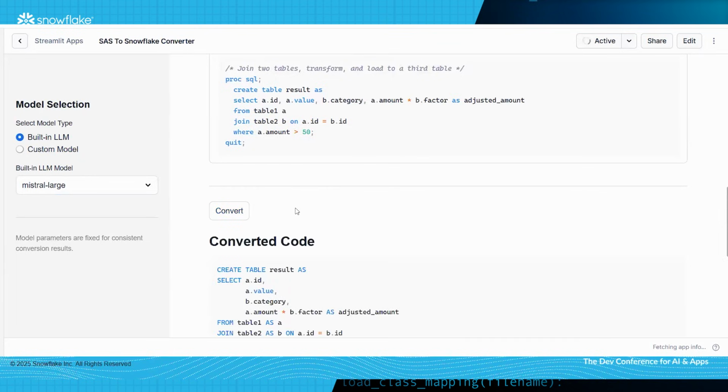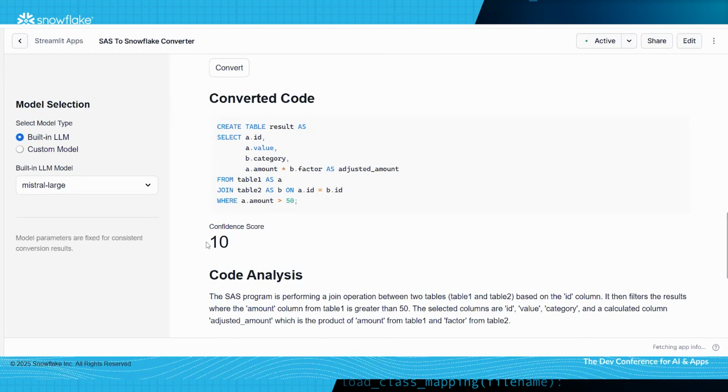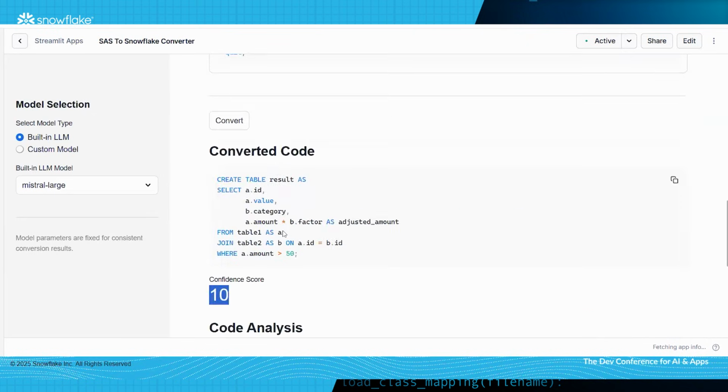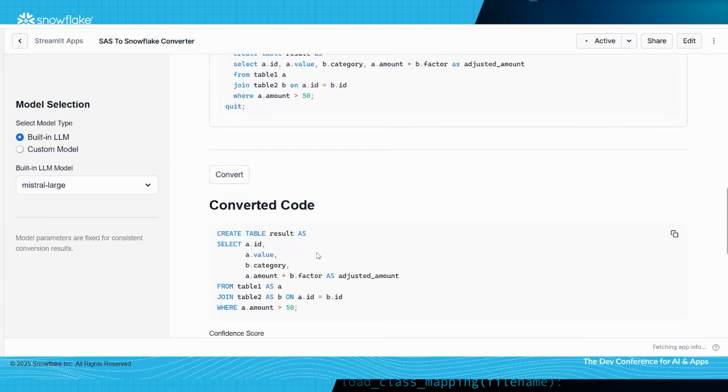Now we can see there is a confidence score 10, where it is just creating a table out of two different tables with some joining criteria and some filter conditions. So if you see the converted code and the confidence score, I think we should go with this code which suits best as an output, and we have to do very minimal changes like changing the table name. That's it. Or in the earlier case, we had to change only the stage name and the table name. That's it. So now let's see some complex code.